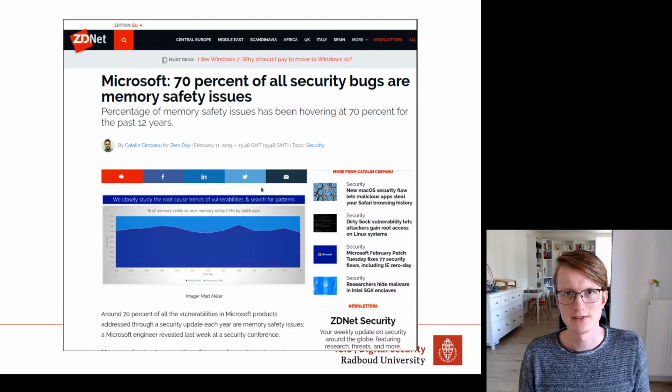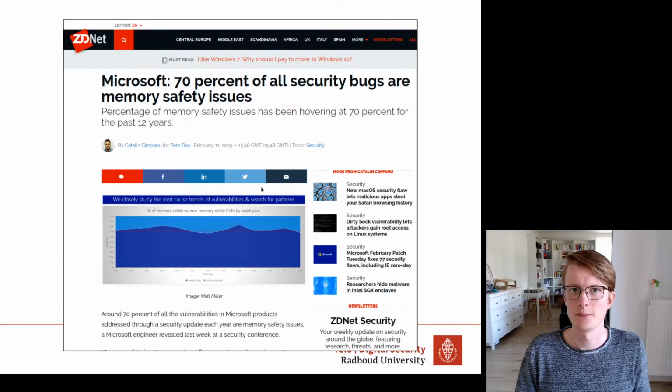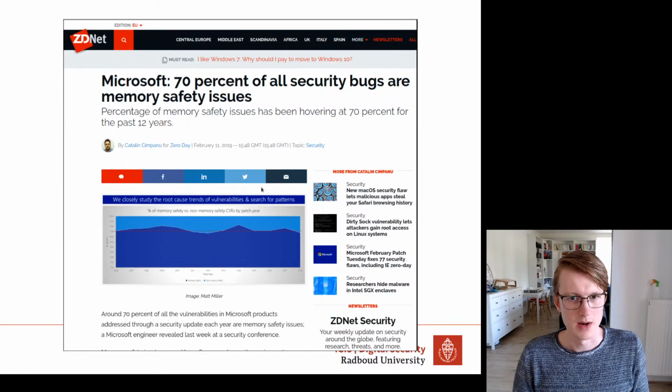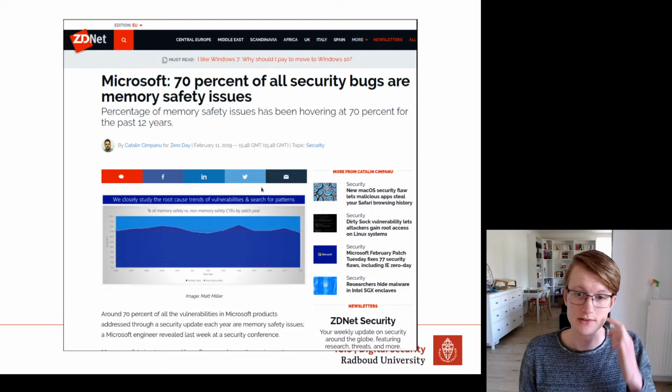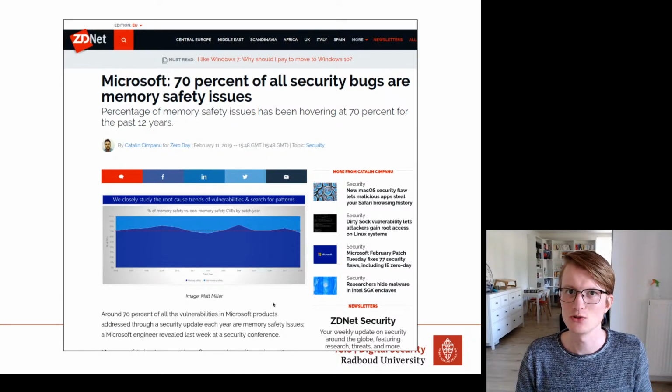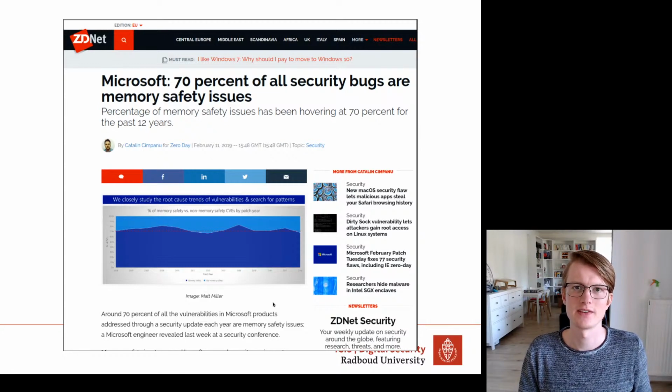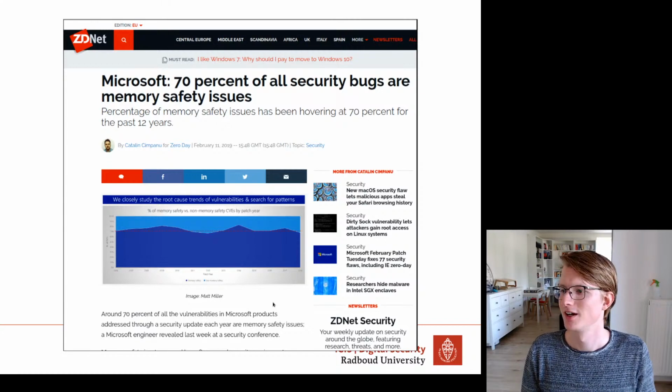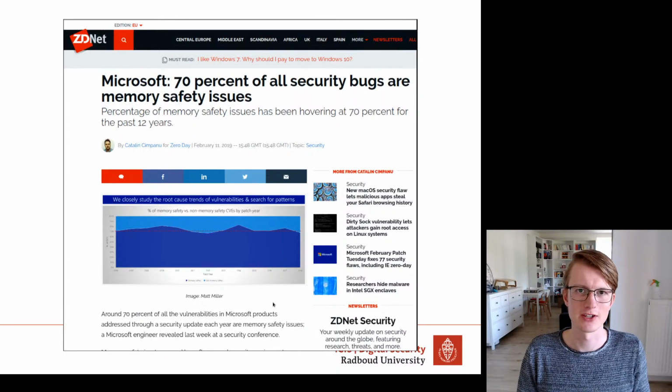And here memory safety again means stuff like malloc failures, use after free, stack overflow, buffer overflow, etc. And this was 70% of all vulnerabilities in Microsoft products. And I think that they usually have the skills and the engineers to make sure that they test their stuff. I have no idea what this figure is for more general software development.